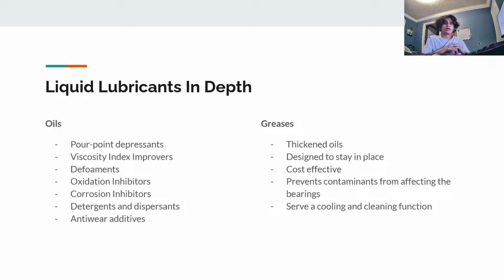Next up, we have greases. So greases are thickened oils, like I mentioned before. They have a really high viscosity. They're designed to stay in place. They're very cost effective. So in an area where, I don't know, putting the liquid oil would be too expensive, or it just wouldn't work, we have grease, and grease is not bad.